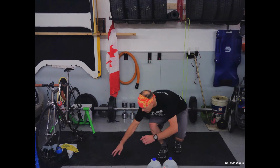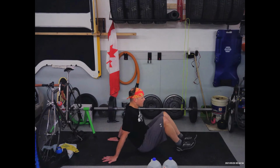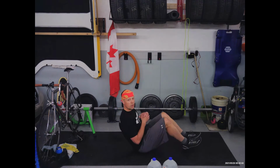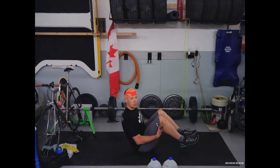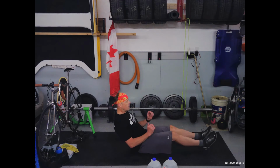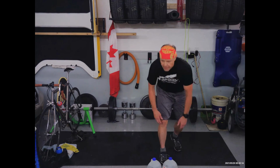And the rest is basically going to involve getting into our new position, which is our V-sit. Okay, and then we're going to V-sit for 20 seconds. So reaching out, pulling in, reaching out, pulling in. Maybe don't go out all the way. Maybe support with the hands. Maybe support the legs with the hands. Maybe go out and in, pause, out and in, pause. You're going to make it work for yourself for the full 20 seconds.